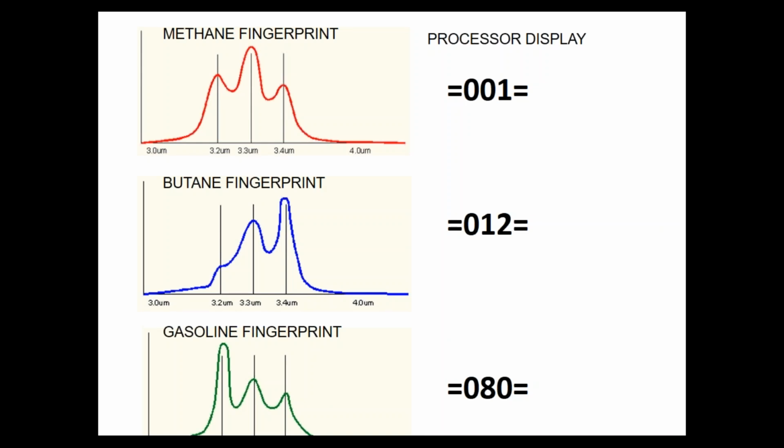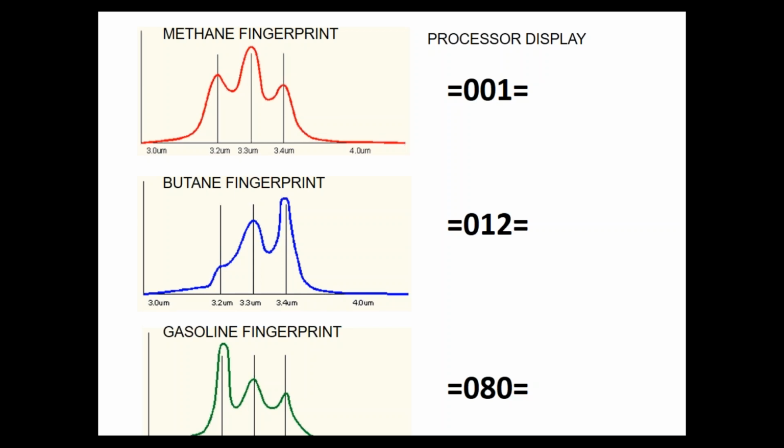I've graphed it in a way that shows you what we call the fingerprint. So in infrared, when you have 3 channels and you can, in the laboratory, determine the absorption rates for those 3 different channels for a specific gas, you can come up with a signature, or what we call here a fingerprint, that allows you to see the difference between gases.